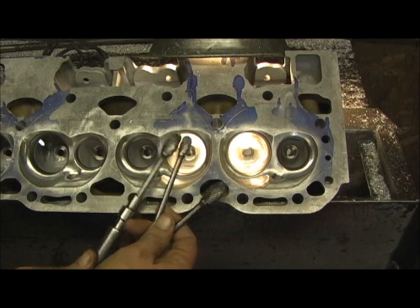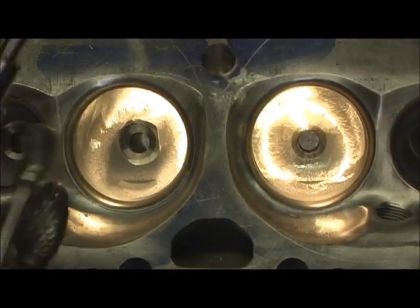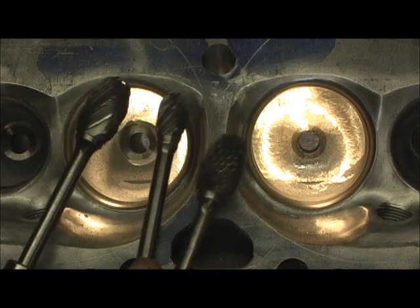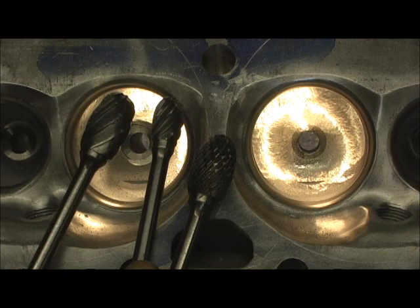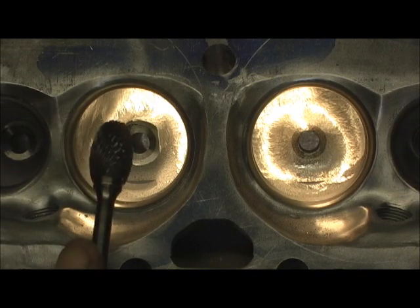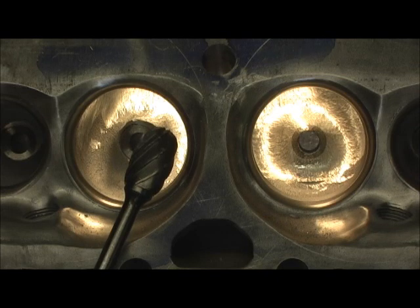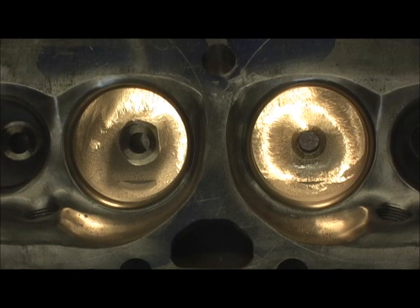These are the three burrs right here. Let me zoom in and give you a close-up. We got three wicked animals right here we're going to use. There's actually a fourth one, but it doesn't come through to the very end — the finger, which is the real finesse blending. We'll use this first, then this, then back to this, then this, and we should come out. I'm going to show you step-by-step how I do it and how I set it up so you can get a good idea.